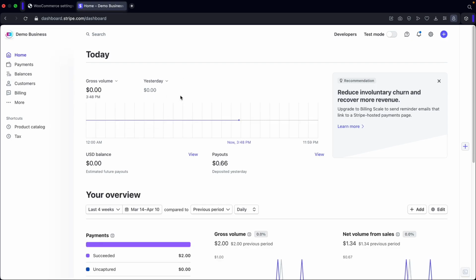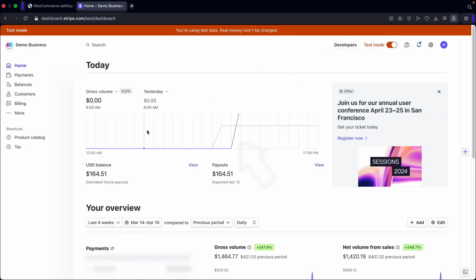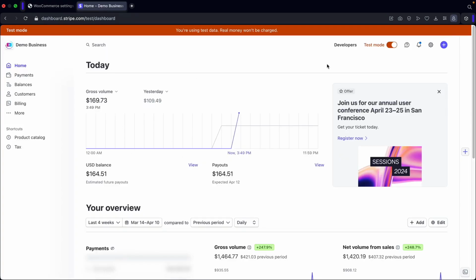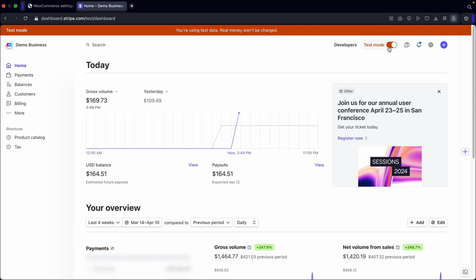Now, what's really cool about Stripe is we can start this in live mode and we can also start this in test mode. So we're going to first start this in test mode and this is basically going to test the connection without using any credit cards and stuff like that. So let's go back over here to WooCommerce. Now, the only thing that you need to do at this point is to make sure that you are logged into Stripe. Okay, so we're first going to connect our website in test mode and we're going to test a few transactions and then we're going to sync it in live mode to accept real card payments on your websites.